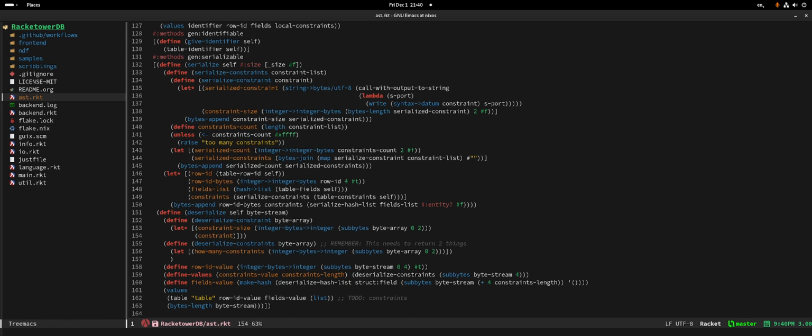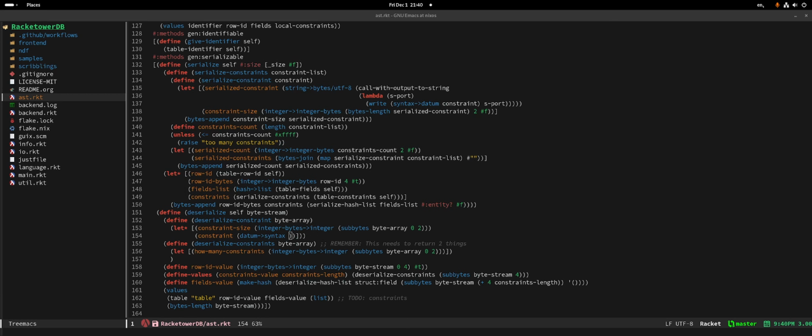And then we're gonna have the constraint itself, right? So how the heck are we gonna do that? Probably it's gonna involve datum to syntax. It will actually, that makes sense. We will have to go back to that after we do the actual parsing. The actual parsing is very easy. You know how we used write to serialize the data?